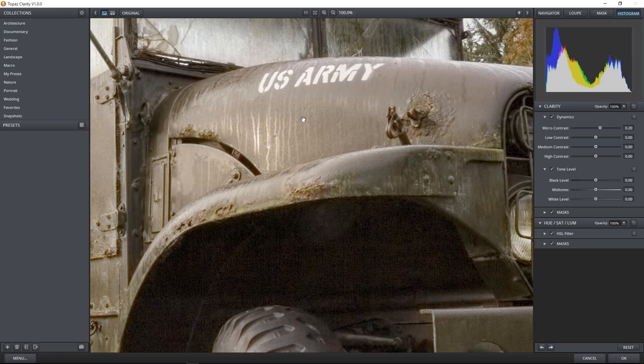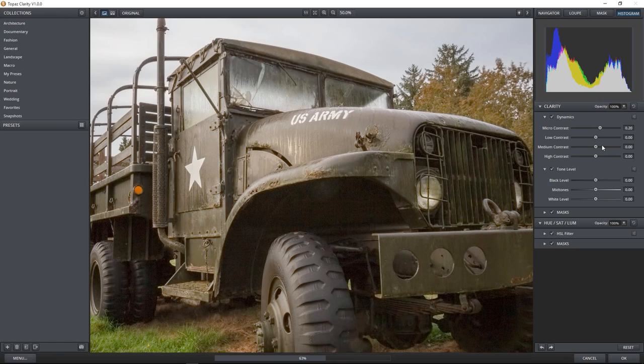At this point, I'm going to zoom out so I can show you what the tone corrections are going to be doing to the inside of this truck, and also pay attention to the histogram. Your black data is on the left-hand side and your white data is on the right-hand side. So what we did there already, we started to push our white contrast further over in the histogram. Let's take a look at the low contrast here. With the low contrast, I'll just push this over a little bit.